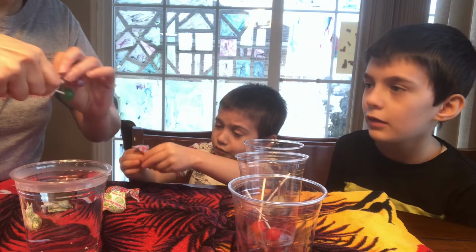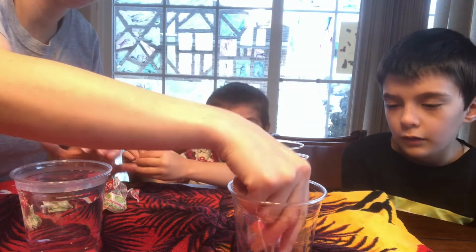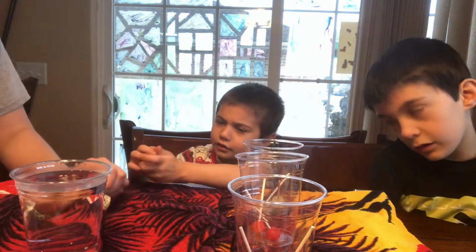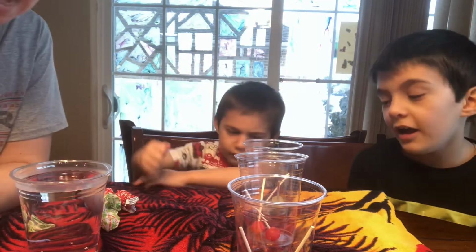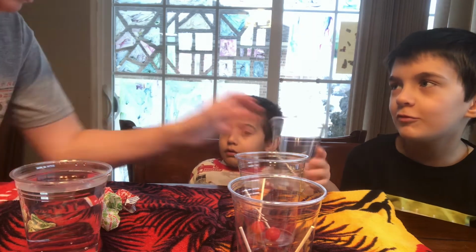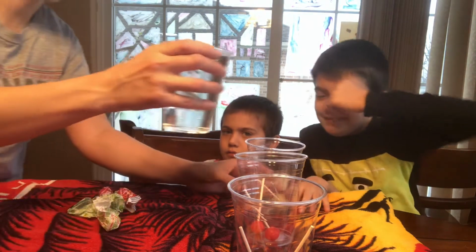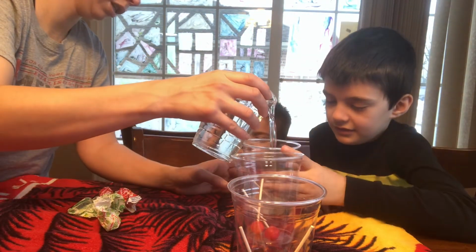Clear cups, I put a towel underneath, and a cup with warm water. When I add the water, what do you think's gonna happen? I think that the suckers over time are gonna dissolve. What do you think, Dee Dee? Same. What do you think's gonna happen? Okay, let's put some water, Dave. Since Georgie doesn't wanna help.